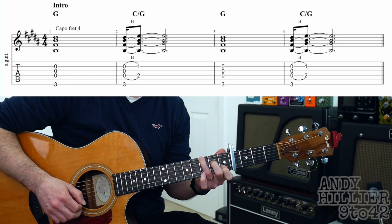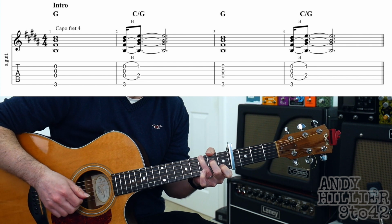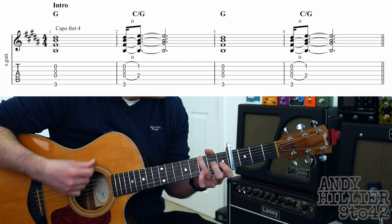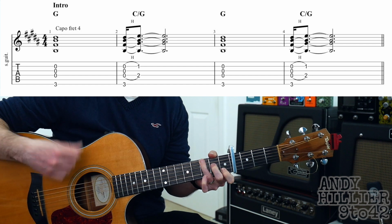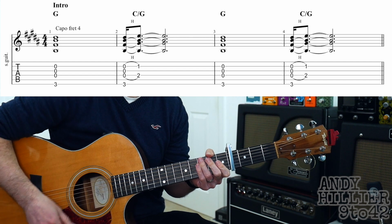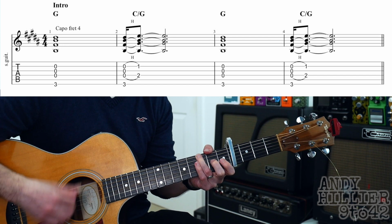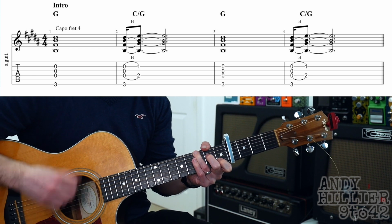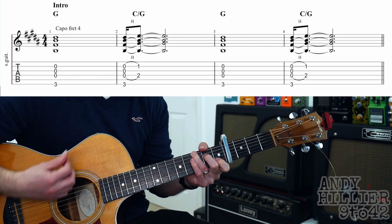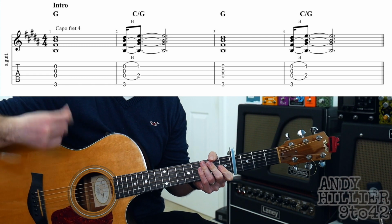So the first line without any rhythm sounds like this. And if you want to put a bit of rhythm to it, make it sound a bit more interesting, we can do a little kind of like down, up, down, up, down, up, down, and that'll sound like this. So just going down, up, down, up, down, up, down.